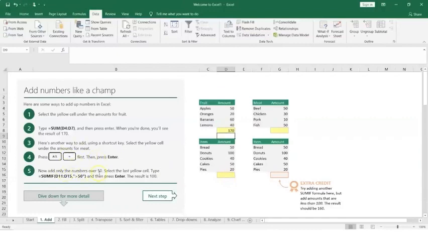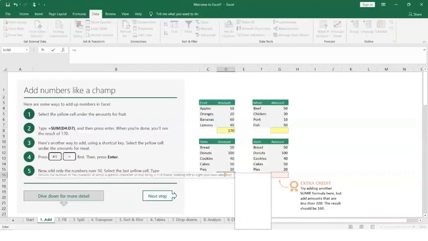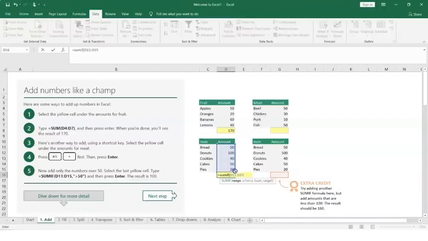Now what we can also do is add numbers over 50 by selecting the yellow cell here and then giving a condition. So I can basically use something like SUMIF, and then open a parenthesis. I would be interested in this row, and then I can even drag and drop till here. So that tells me D11 to D15.